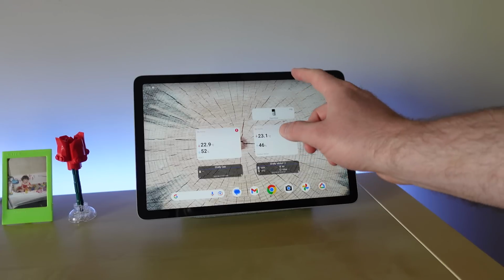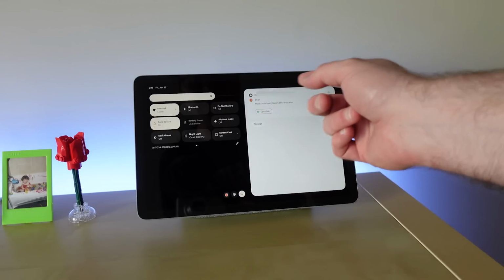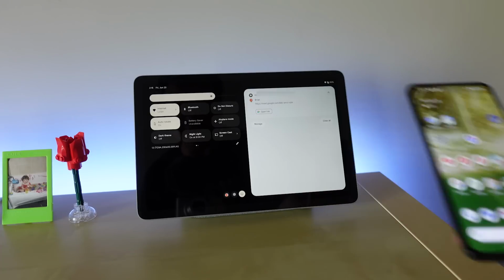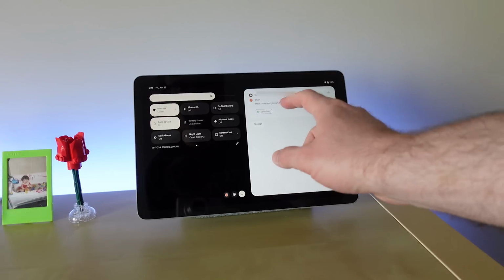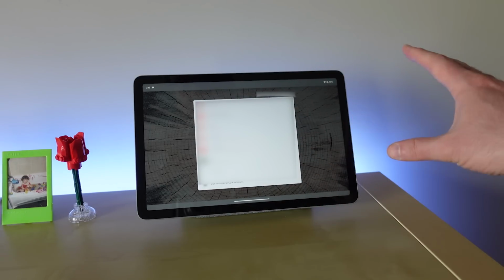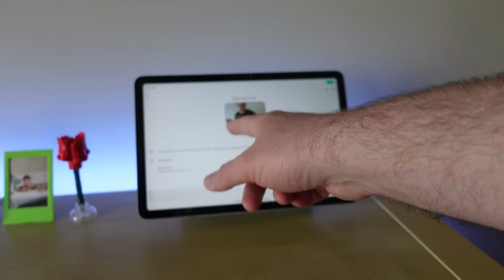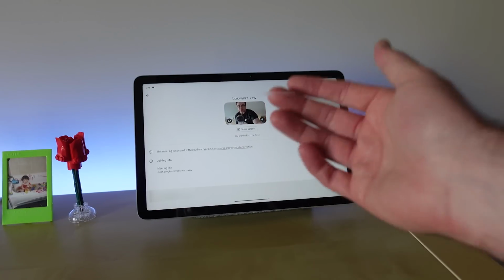One of the really nice things that I have found, so for example, if you're invited to a Google Meet and it's through your messages on a Pixel phone, here's my Pixel phone. I've received that message. Now, I sent it to myself, but you can synchronize the text messaging between the two. Now I can hit that open link and I can use any of my accounts that I've synchronized on this tablet to enter into that meeting. So there we go, here I am, and obviously the other person can join with me.